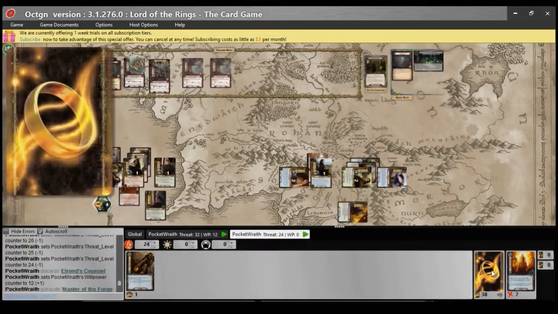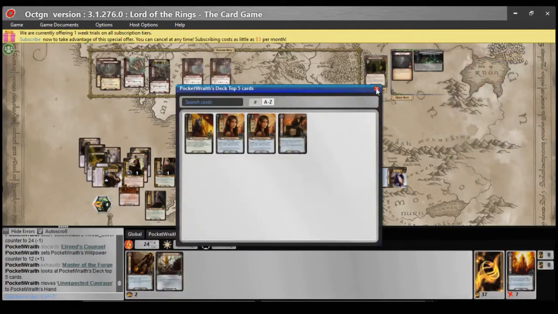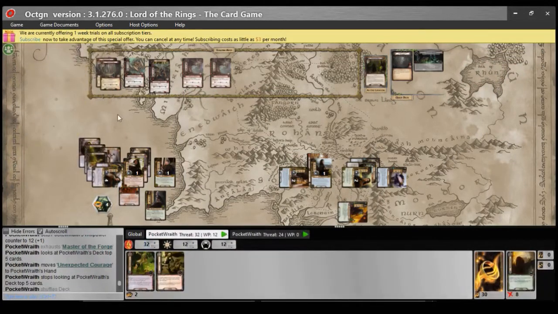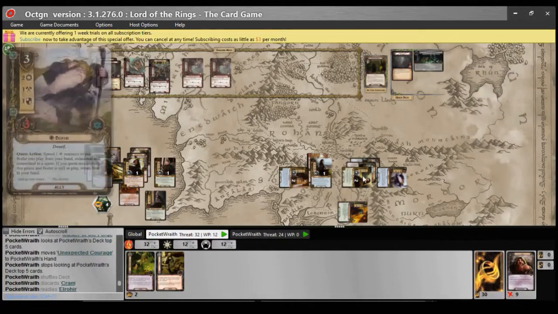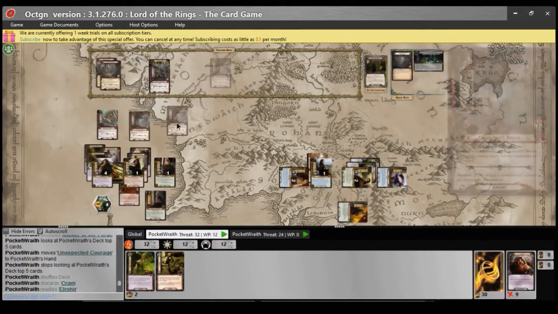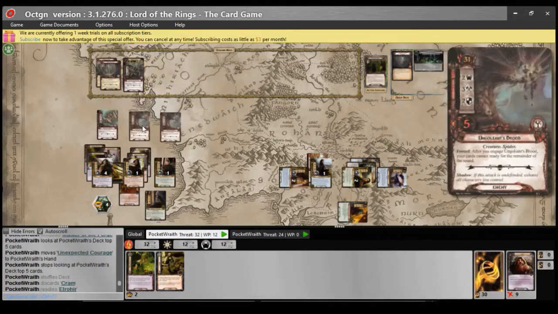Okay. Exhaust my Master of the Forge. So it's top 5. Unexpected Courage. I'll take that. And shuffle my deck. We break even. I discard Cram to ready over here. Now, this deck's threat is 32, this one's is 24, so all these will engage here, but not on the other side. Because Ungoliant's Brood has just engaged me, my cards cannot ready for the remainder of the round.